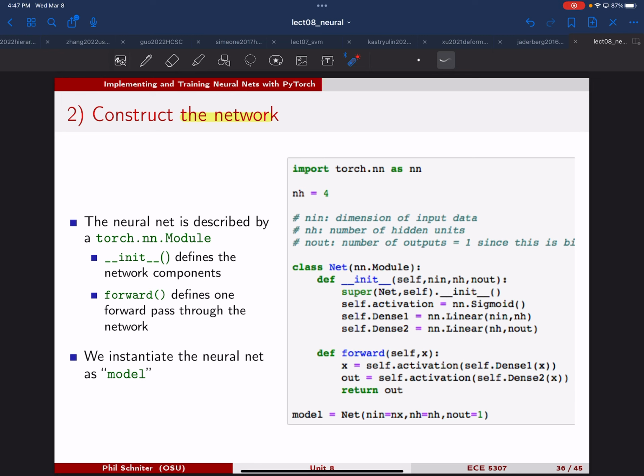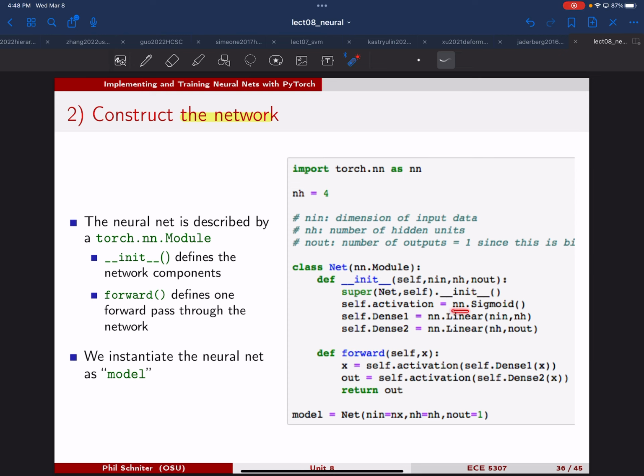And this code is going to take in these inputs, which is the number of inputs, the number of hidden layer quantities, and the number of outputs. And so here you can see when we finally call it, we're going to tell it use nx, which in the demo is 2, nh, which in the demo is 4, and because we're doing binary classification, nout will be 1. So now what happens in the initialization is we're going to build the different blocks within our network.